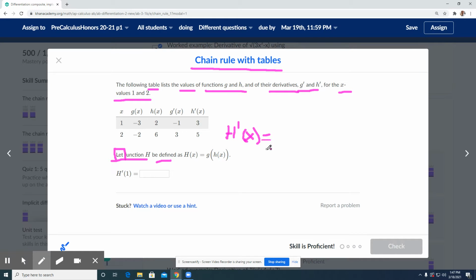It would be the derivative of the outside, so that would be g prime, and we rewrite the function on the inside, times the derivative of the function on the inside. So it's like we've peeled this layer off, and now we focus on the next layer on the inside. So then that would be h prime of x. I'm not sure why they're giving us 2. I don't see 2 playing any part in this problem. They just want h prime of 1.